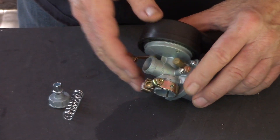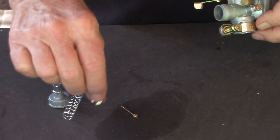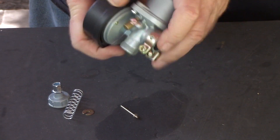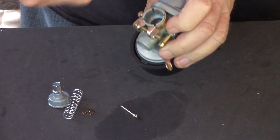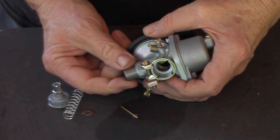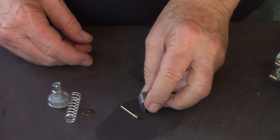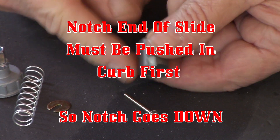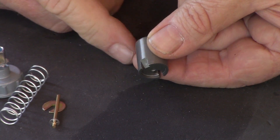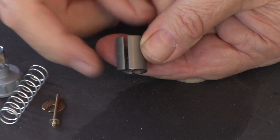The next item that comes out is the needle, and then the little clip that goes on top — that clip is a keeper that holds the needle in place. The spring and the keeper work together to keep everything in position. We'll use our pinky finger to get the throttle slide out of the carburetor. The slide only goes in one way: there's a little notch cut in there where the idle adjustment screw hits the throttle slide, forcing it up to let more air in, and a groove cut into the slide as well.